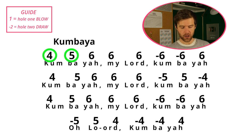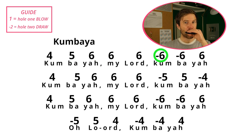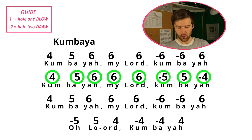So we've got four blow, five blow, six blow, six blow, six blow, six draw, six draw, six blow. And then our second line, Kumbaya, my Lord, Kumbaya. We've got four blow, five blow, six blow, six blow, six blow, five draw, five blow, four draw.